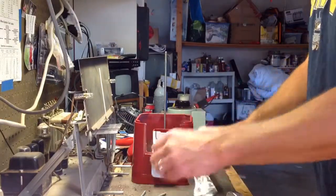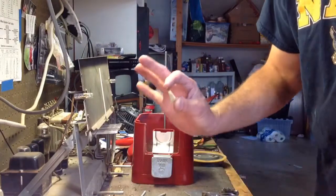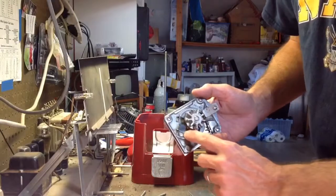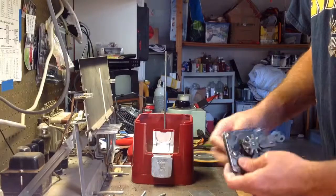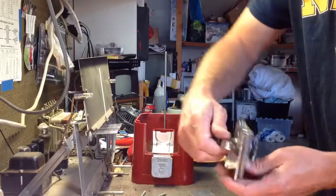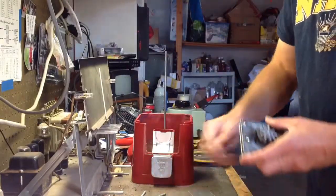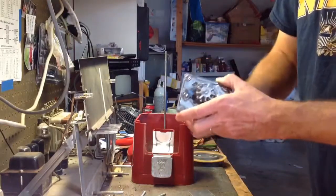I got a new stop dog and stop dog spring. Okay, they both go right here. And what that is, the stop dog, if there's not a coin in there, that's what's stopping this from going around and around. You have to put a coin in there, and then it kind of pushes that stop dog out of the way slightly, and then it allows the mechanism to spin. This one, you can do it without a coin if you get a little rough with it. So I'm trying to prevent that.